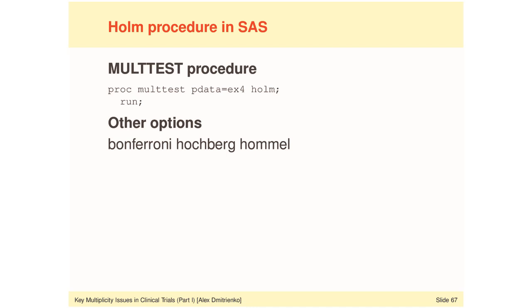An important feature of PROC MULTTEST is that it does not support hypothesis-specific weights. This procedure assumes that the hypotheses in any multiplicity problem are equally important. In fact, when we define the weight variable in the data set on slide 66, this weight variable will be ignored by PROC MULTTEST. It's a limitation for practical applications of this procedure, and we will need to switch to a custom macro, for example the %PvalProc macro that I'm going to introduce in a minute.